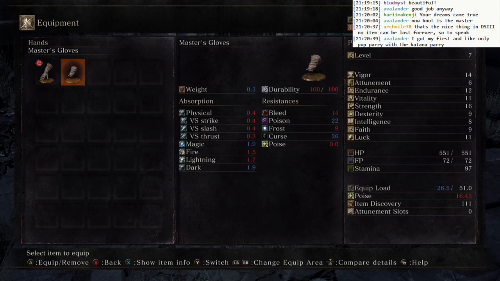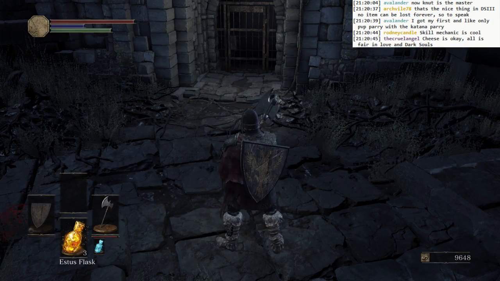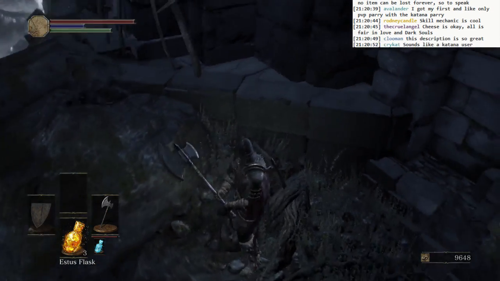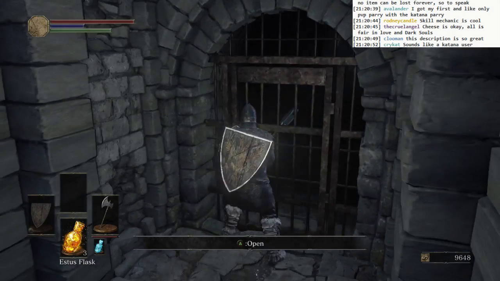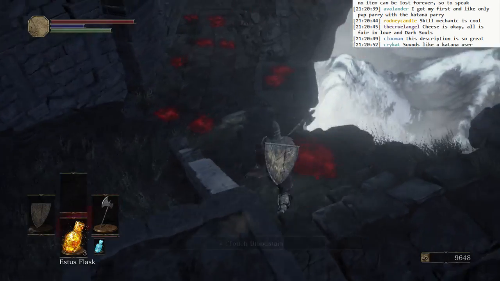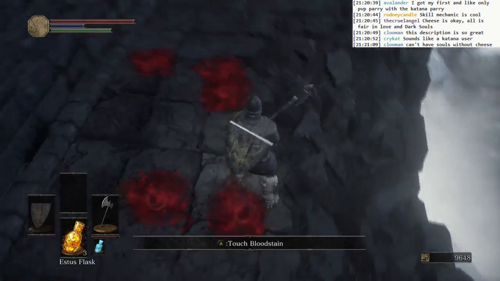Wait. Oh. Nothing on his legs. And now I am the master. No item can be lost forever. That's a tip in and of itself. I didn't know that. It's gonna be open from the other side for sure. Definitely. Hey, spoilers now. I'm not up there yet. I'm not up to Firelink Shrine. That's true. There's no wrong way to do this in Dark Souls.